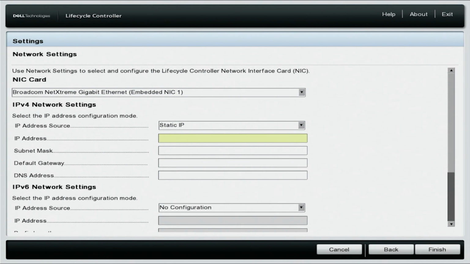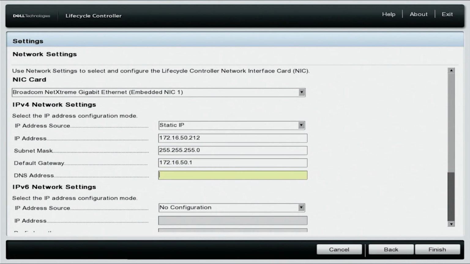Here we will change the static IP address to 172.16.50.212 and the subnet mask to 255.255.255.0. Next, the default gateway will be set to 172.16.51.